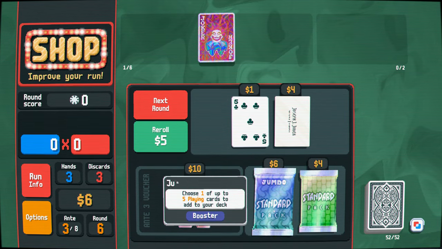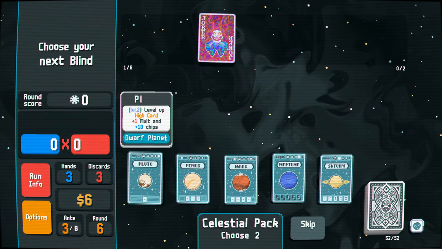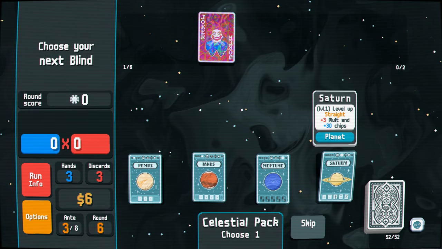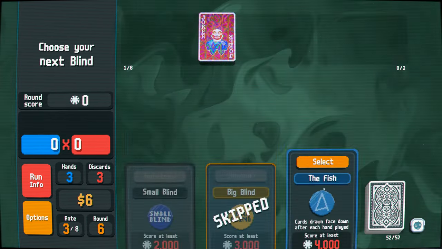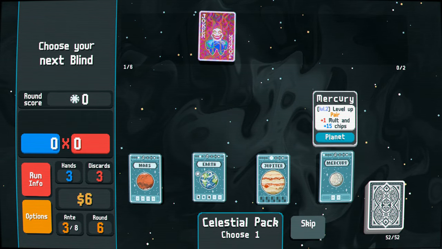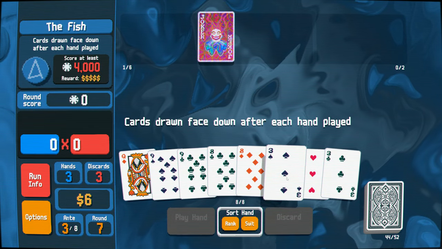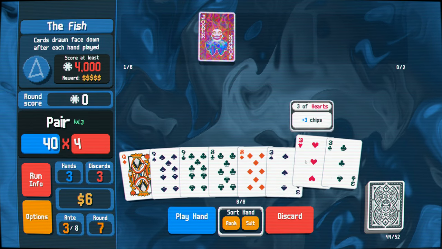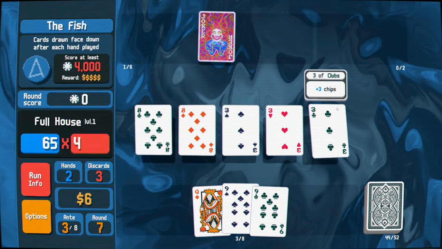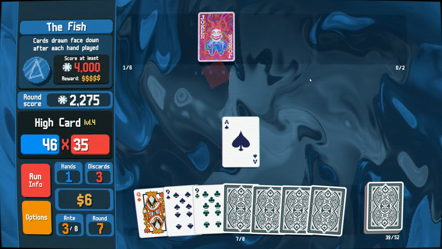Okay, because I had the double tag, I kind of have to. And this will at least buy me a bunch of Celestial stuff. Let's go to straight. It would be funny if I could do like a high card with this. 40 × 4 versus 35 × 4. But I guess I gotta keep in mind that this adds chips on top of it. But like the high card is almost the base as strong as full house. Like if I do this, it's actually pretty strong.